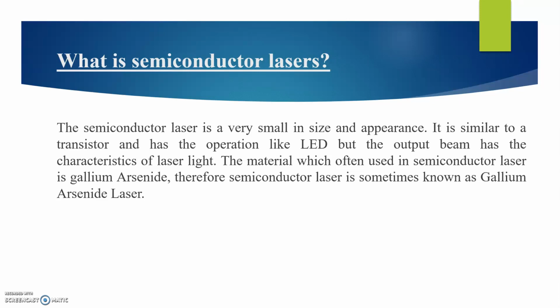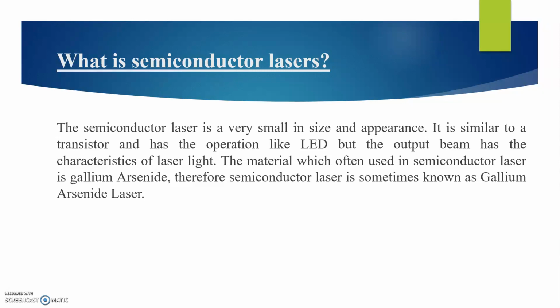In forward bias operation, the p-type layer is connected with the positive terminal and the n-type layer is connected with the negative terminal. Electrons enter from the n-type layer and holes from the p-type layer. When the two meet at the junction, an electron drops into a hole and light is emitted at the time.